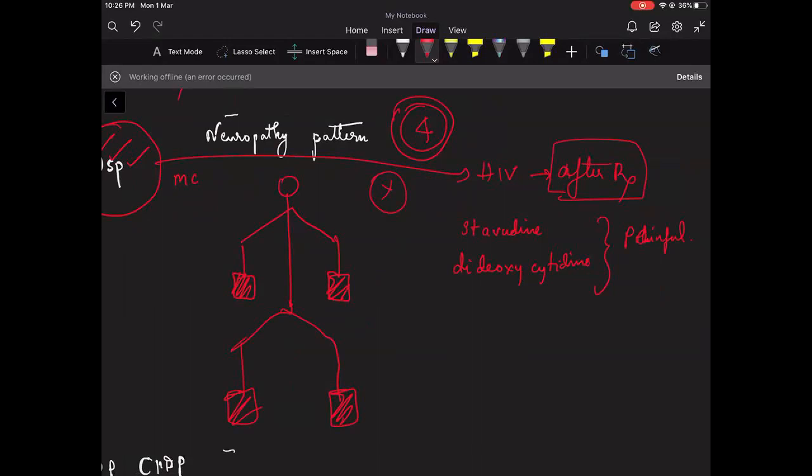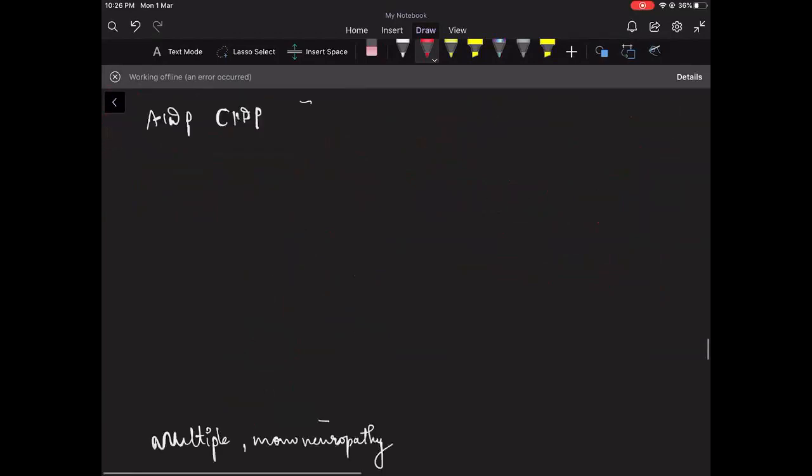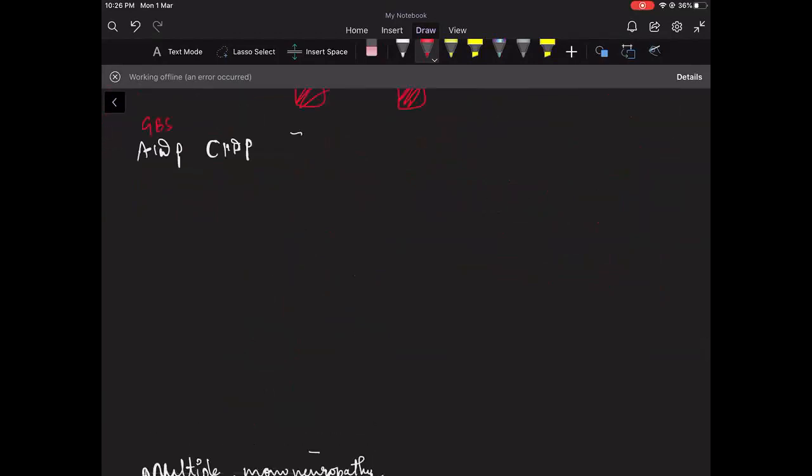The next variant is that the patient can present acutely with a GBS-like presentation, or chronically with a CIDP-like presentation. Here it is the demyelinating type. Whenever an HIV patient presents with a GBS-like picture, with symmetrical sensory plus motor involvement, and proximal and distal muscles are also involved, then first we have to rule out co-infection. The important co-infection to rule out is CMV. After ruling out CMV, we can suspect HIV could be the cause.